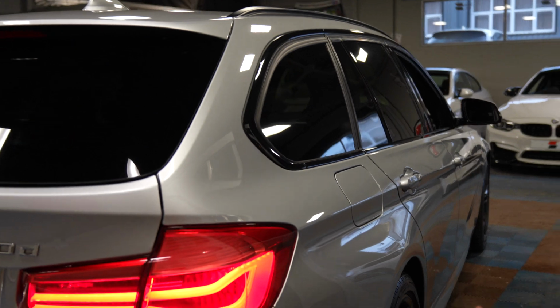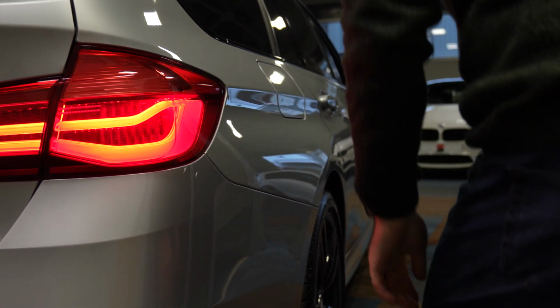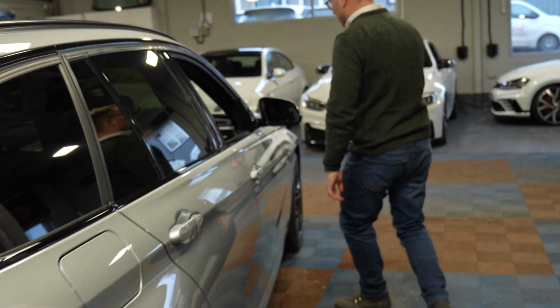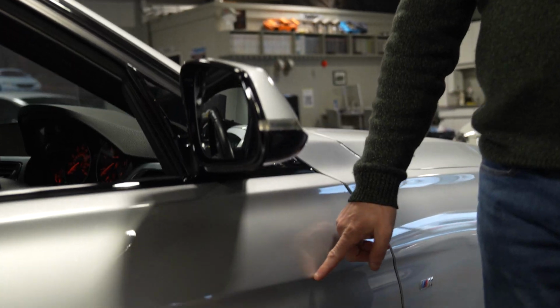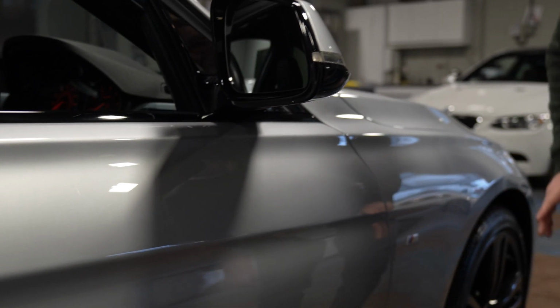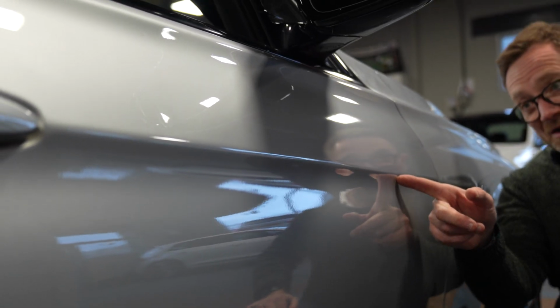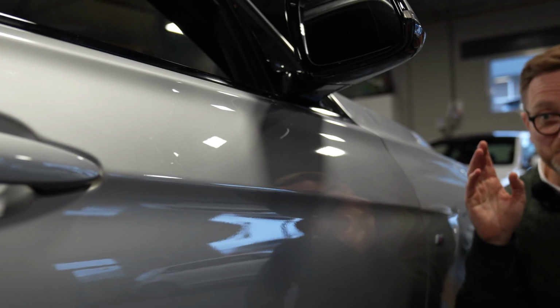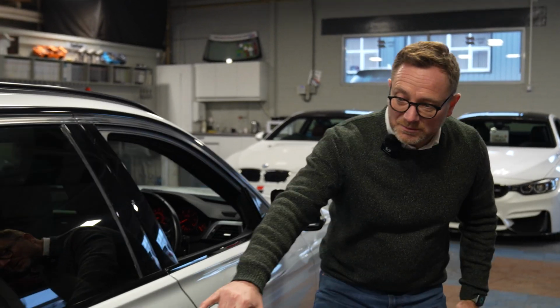Okay, moving on. So looking down the length of the driver's side, there was a rather average smart repair done on the front of this door here, which we've had repainted, so the colour match is now fine. If you look really, really hard, there is still just a very, very slight deviation in the swage line here. So I need to point it out in the video, guys, okay? And there is also, I've just noticed, a little pattern dent there.